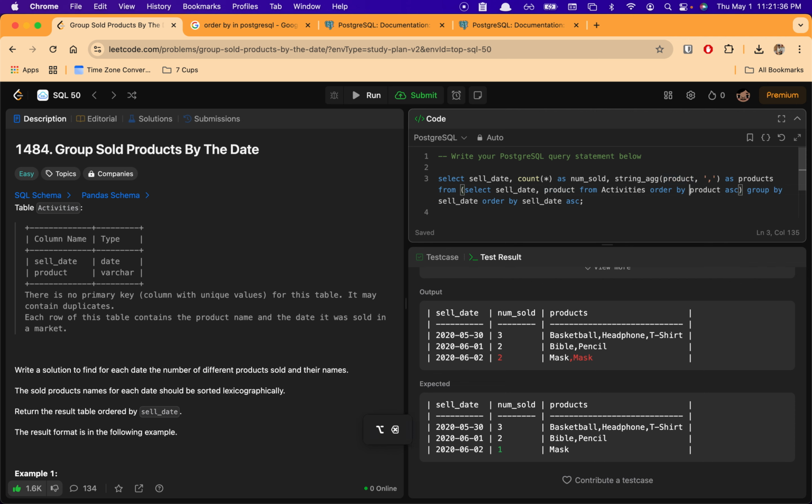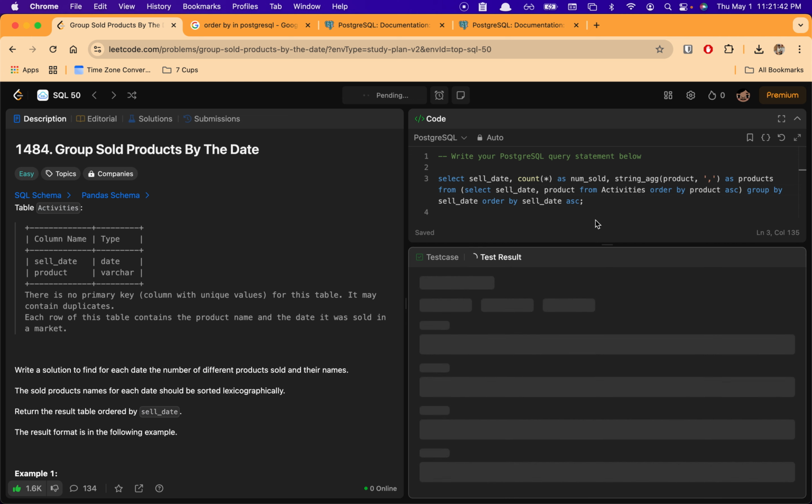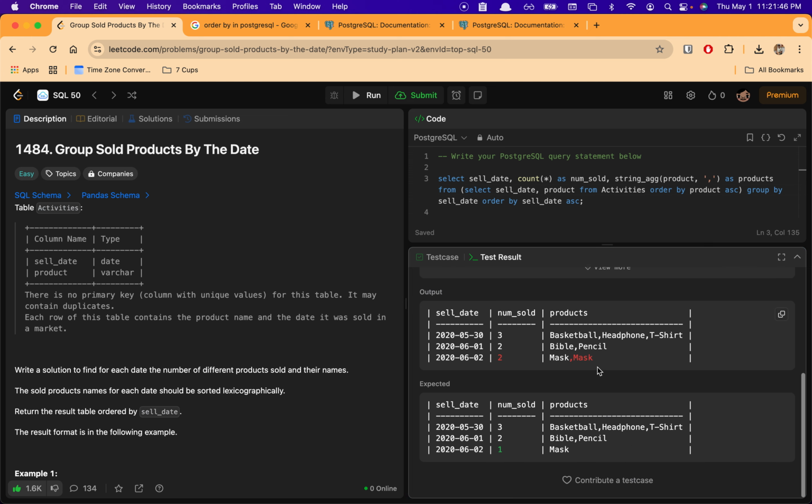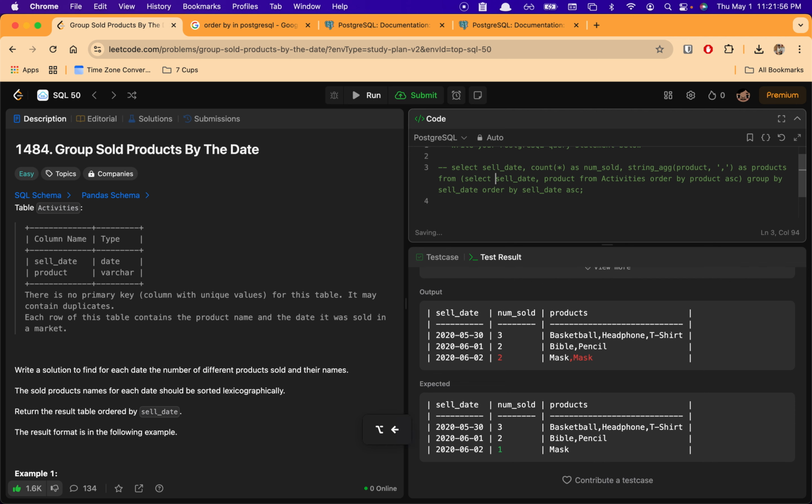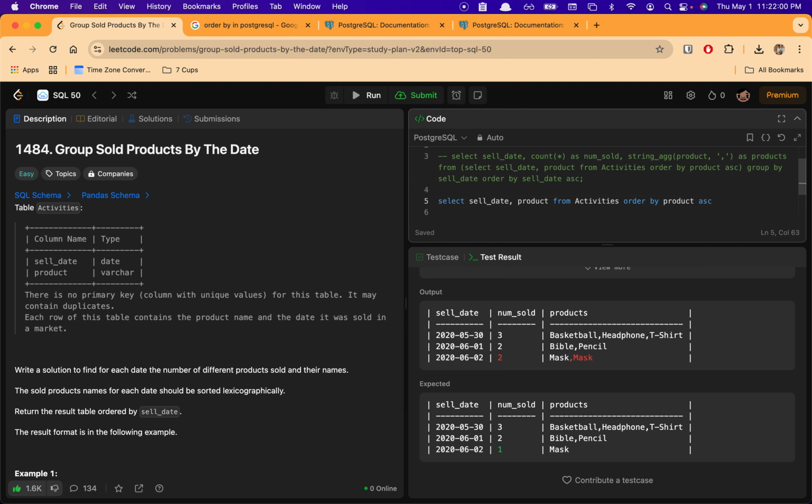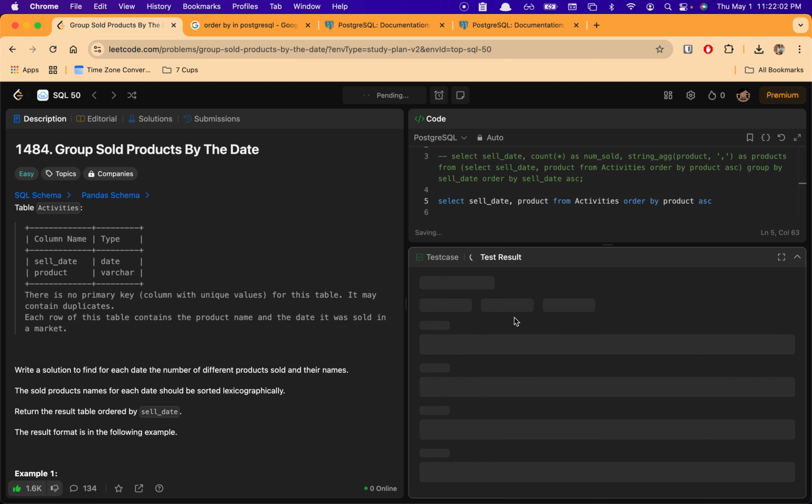Yeah, I can just do order by product now. It's still two masks. I wonder why. Let's just take this out and run this to see what it says.